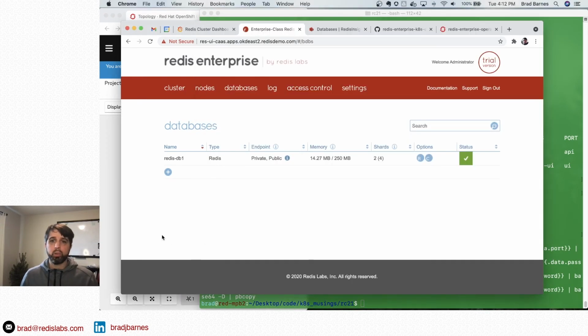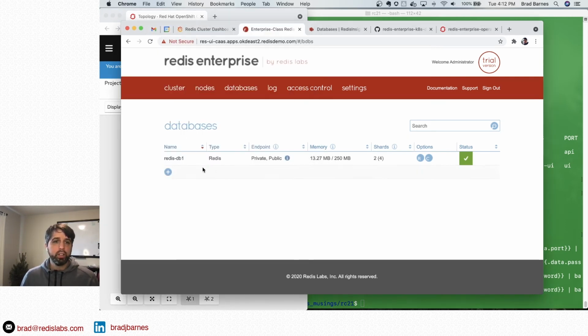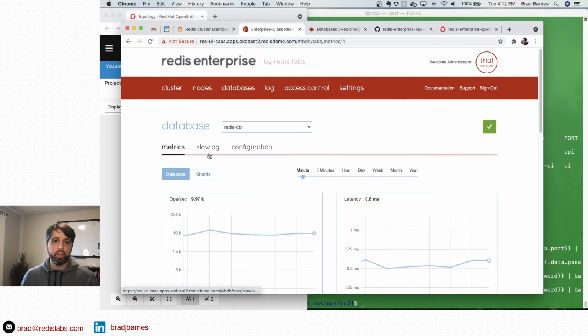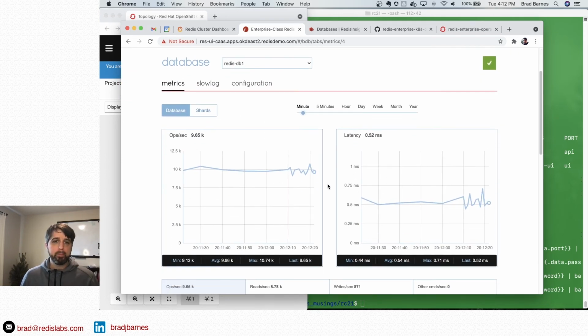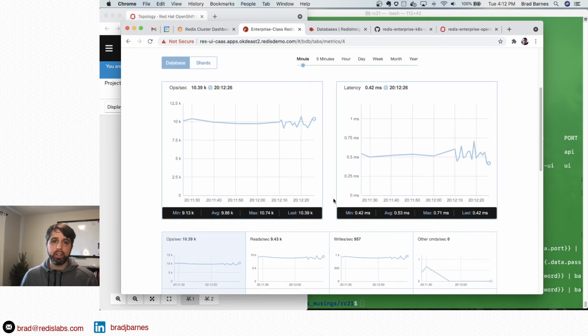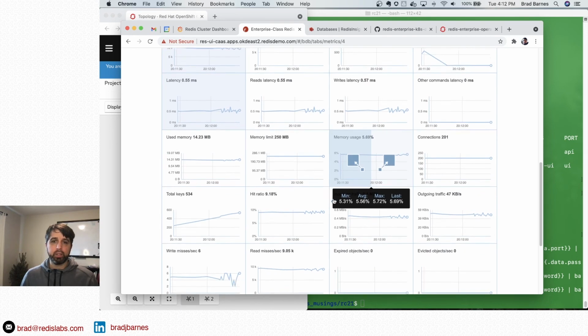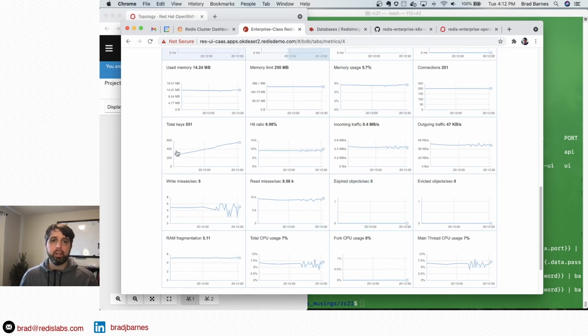This database is deployed. Now we can see it back in the Redis Enterprise user interface here. We can also see that the benchmark workload is operating in this namespace that we're leveraging. So let's look at the Redis Enterprise metrics through the Redis Enterprise UI. Sizable workload, really reasonable response time, many metrics we can leverage here for capacity planning and performance monitoring.